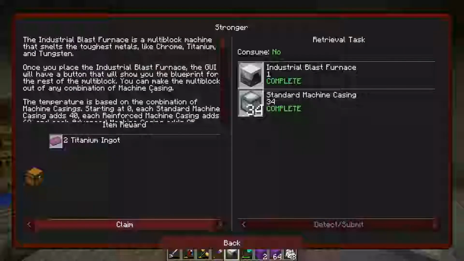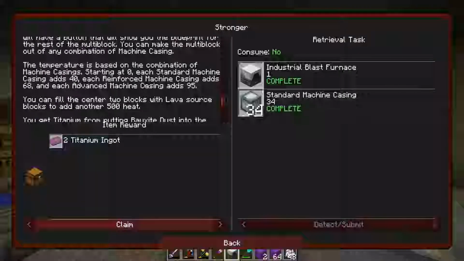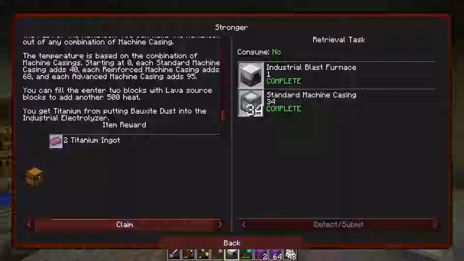I'm not sure what it does because I didn't read this. It's a multi-block machine that smelts the toughest metals like chrome, titanium, and tungsten. That sounds helpful. You have the blast furnace screw, you have a button that will show you the blueprint for the rest of the multi-block. You make the multi-block out of any combination of machine casing. The temperature is based on the combination of machine casings, putting it 0 each. Then machine casing adds 40, reinforced adds 68, and advanced adds 95. Fill blocks with lava.